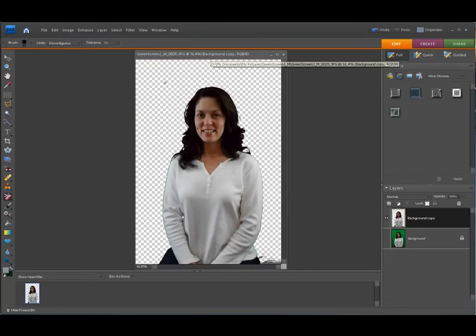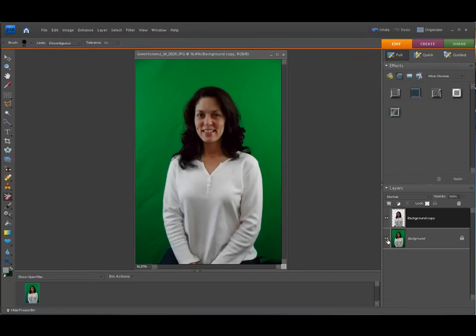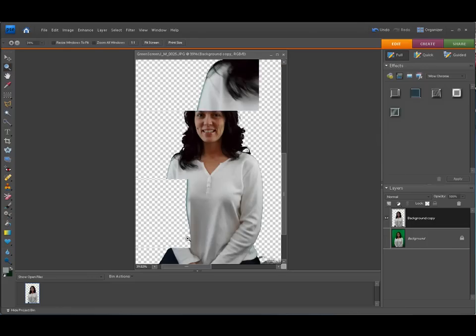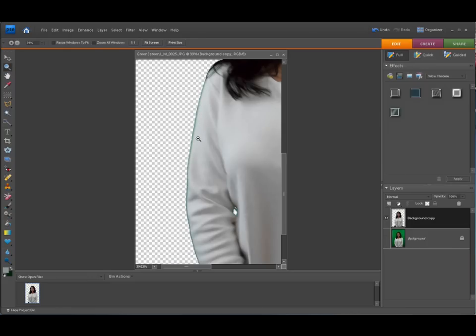Here I have a picture that I shot with a green screen, as you can see here, and I went ahead and removed the background already. I removed the green screen. Once I removed the green screen, what I came up with was some spill. This is what we refer to as spill. See how some of the green is still on the clothing? The software, in removing the background color, did not get rid of it, because it's almost lit on the side of the shirt. Well, how do we get rid of that? It's very simple, and basically what you're going to do is paint that over, but you have to be very careful when you do this.